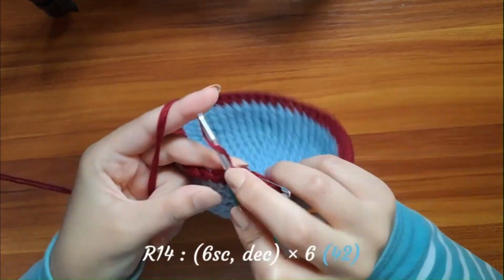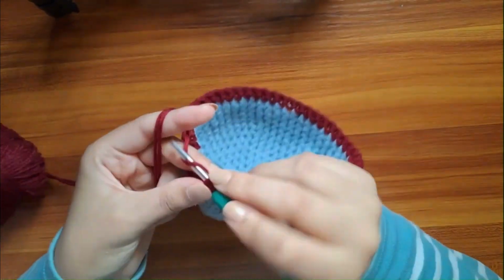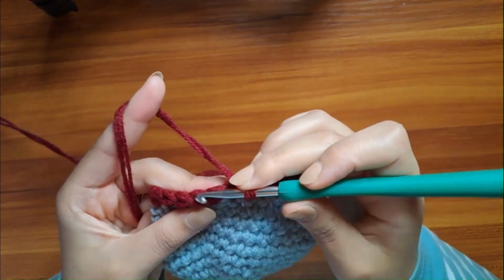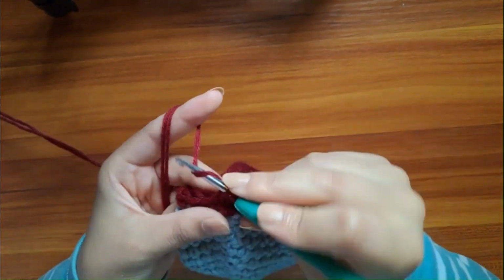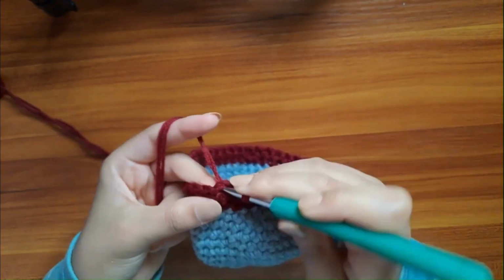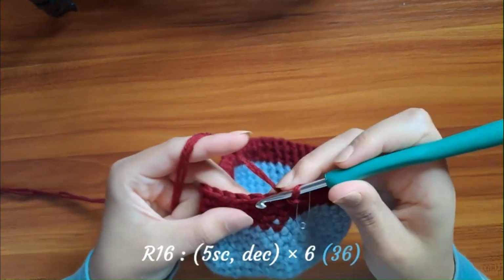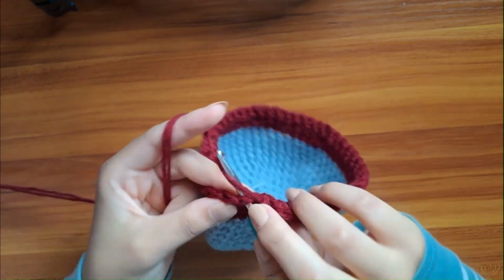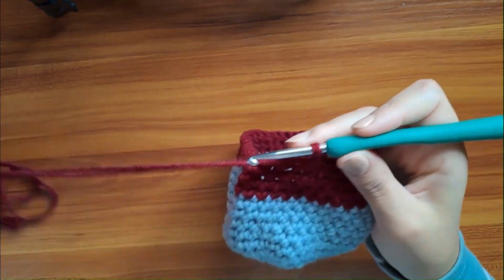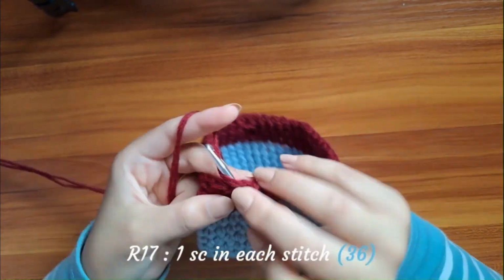For round 14, make 6 single crochets, then a decrease all around. Now 1 single crochet in each stitch. For this round, make 5 single crochets, then a decrease all around. Now 1 single crochet in each stitch.